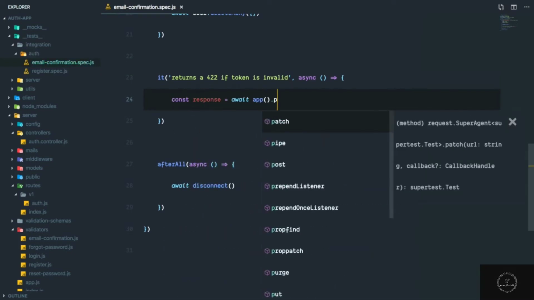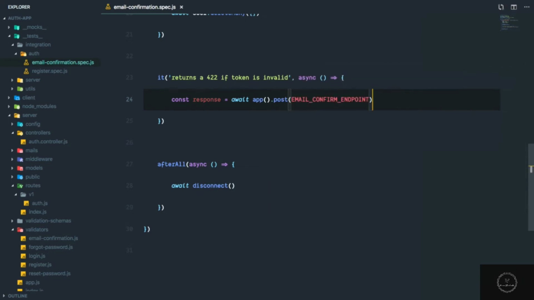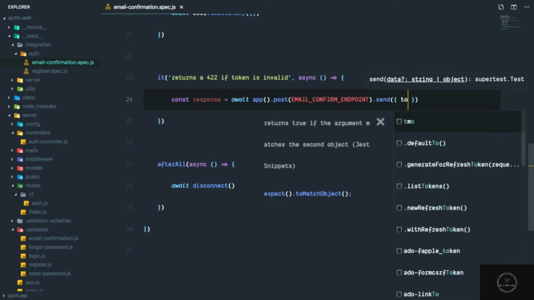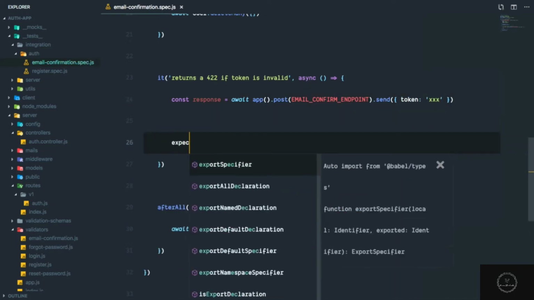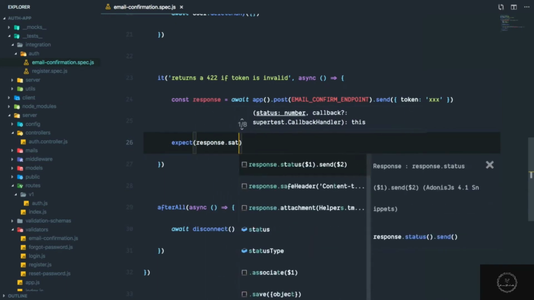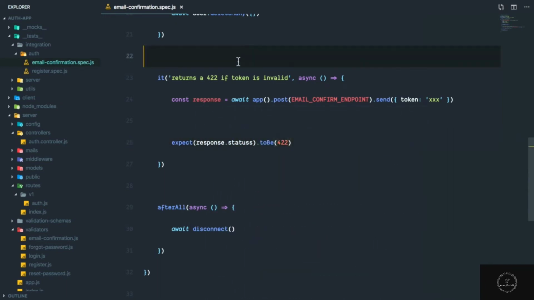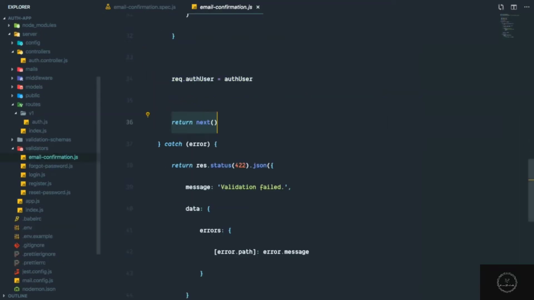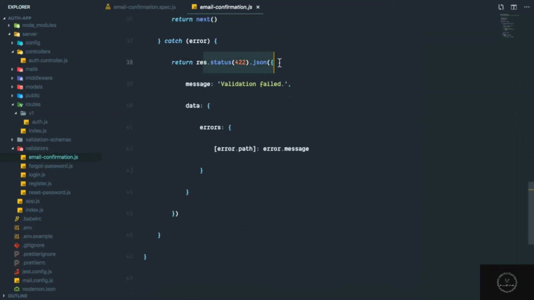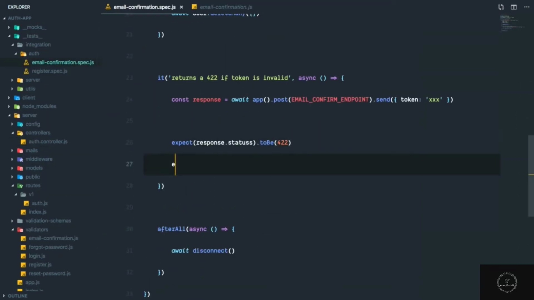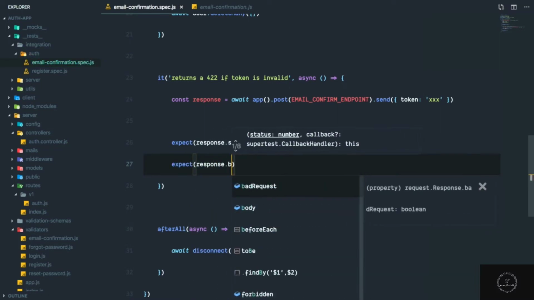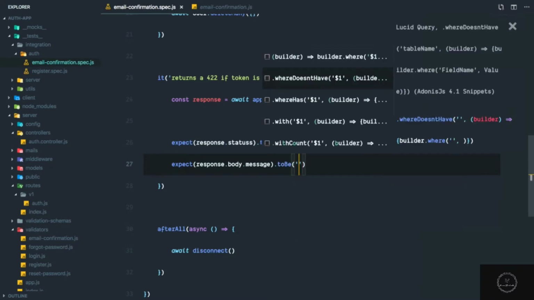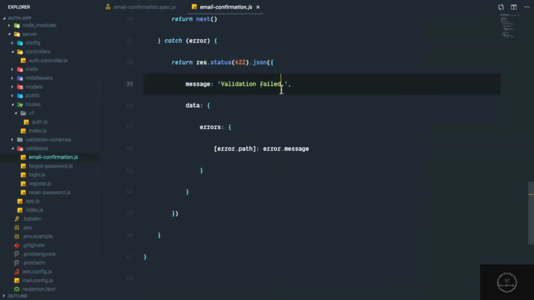Await app.post to the email confirm endpoint .send and we send a token which is invalid. Now we are going to expect the response.status to be 422. And my strongest guess is that's what the API responds with. Great. And now we are also going to expect that the response.body.message should be validation failed.